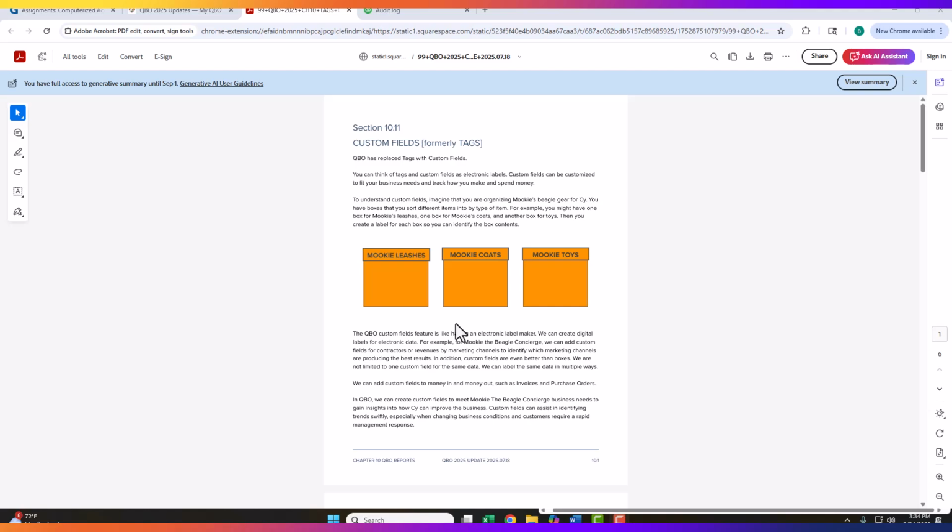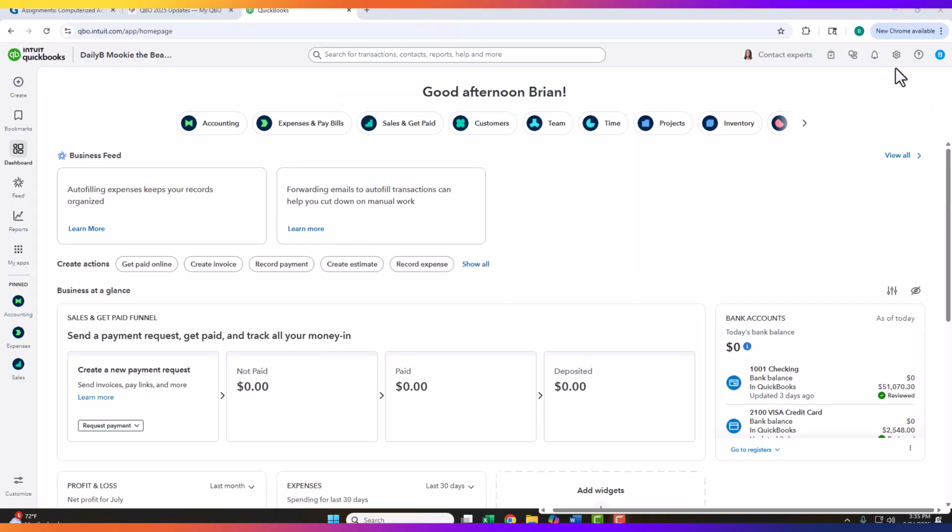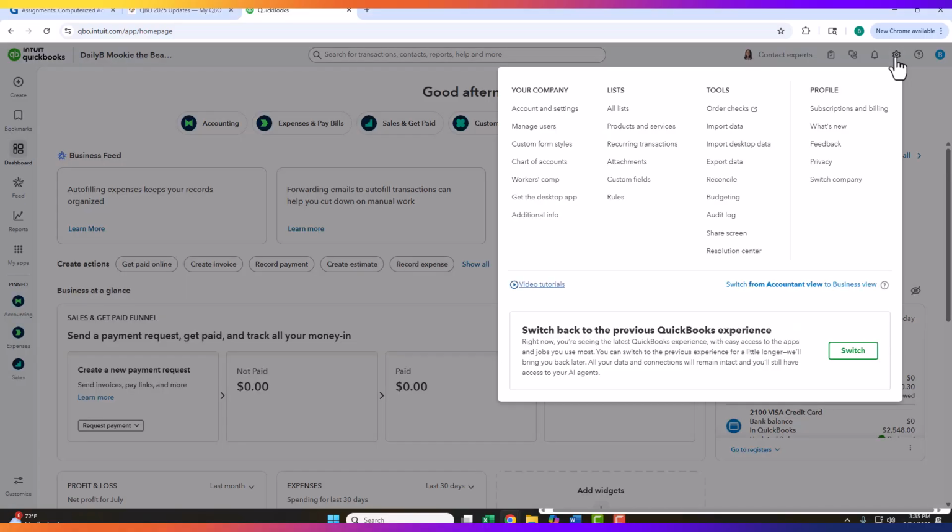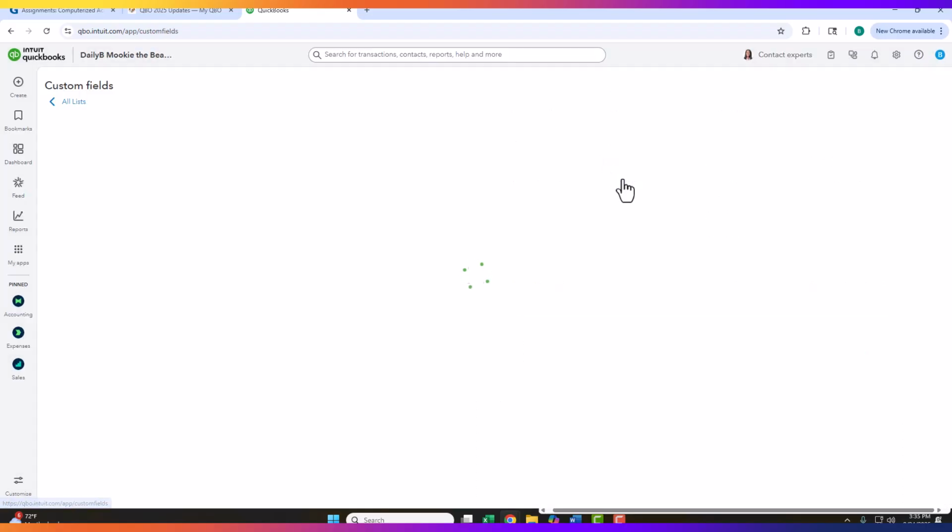So we had things like fuel expense and washes expense, and we could look at that in total, but then with the custom fields we could also look at it by driver, individual driver. So we're going to practice that a little bit here. So in our QBO company file, we're going to click the gear icon, and then we're going to select custom fields, which is in the list group.